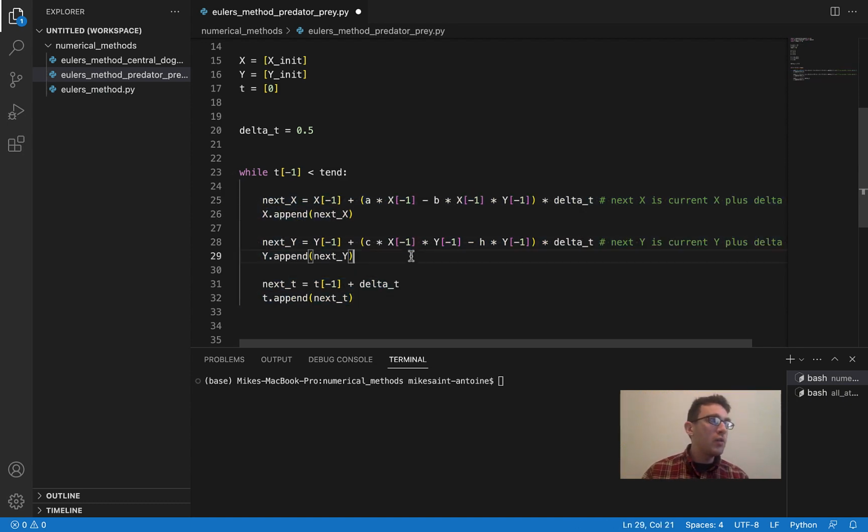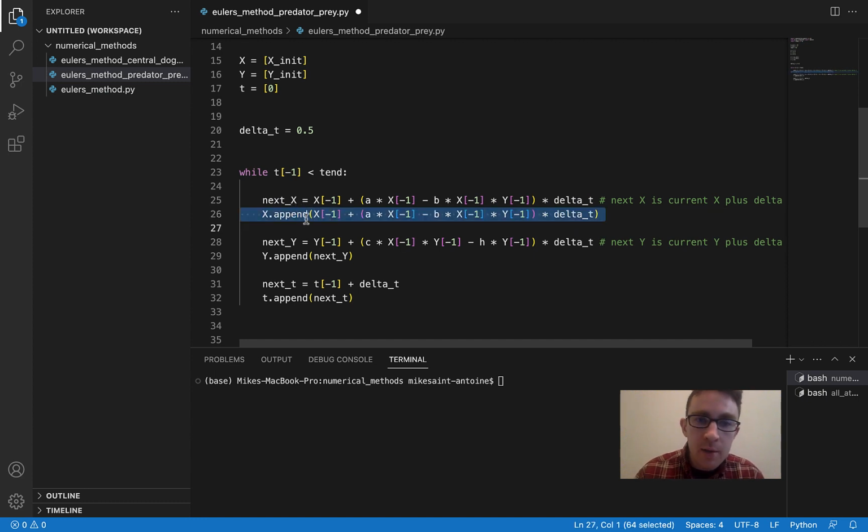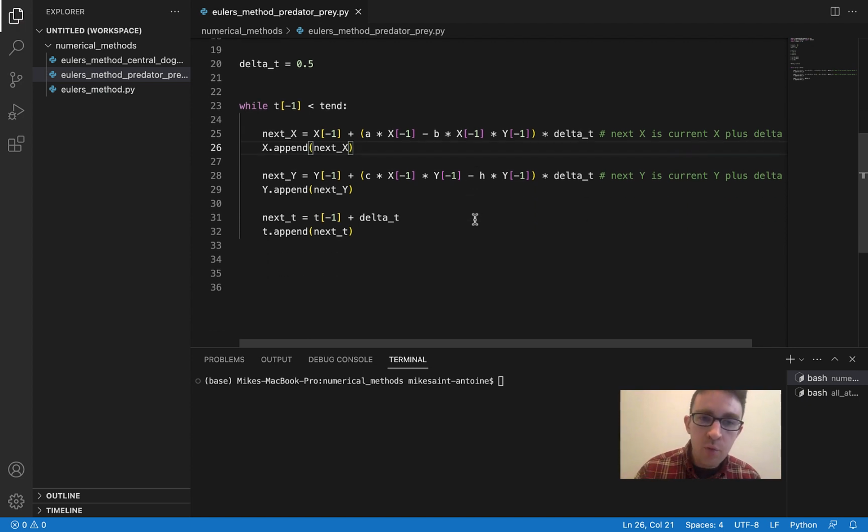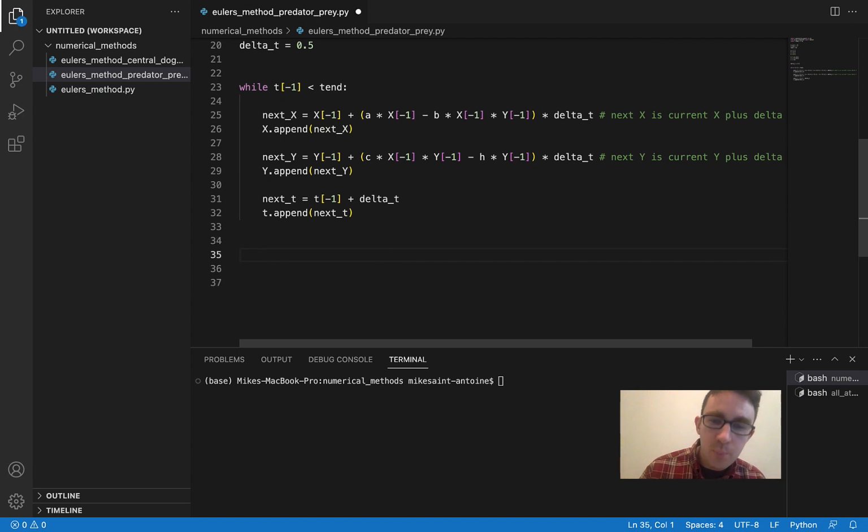You might even realize that you could have done this a more clever way. You could have done this in half as many lines by just appending directly, making it 3 lines instead of 6. But I'm writing it like this to make it as obvious and clear to you guys as I can. Pretty simple simulation. Euler's method is the simplest possible way of solving ODEs numerically. I think it's the most obvious way to do it.